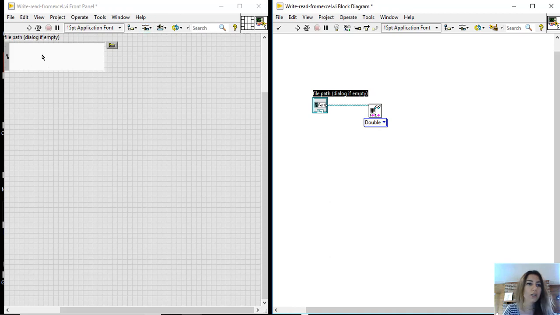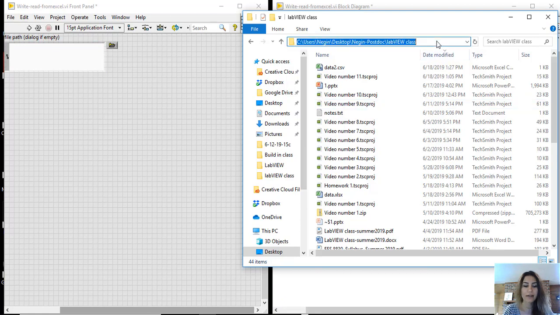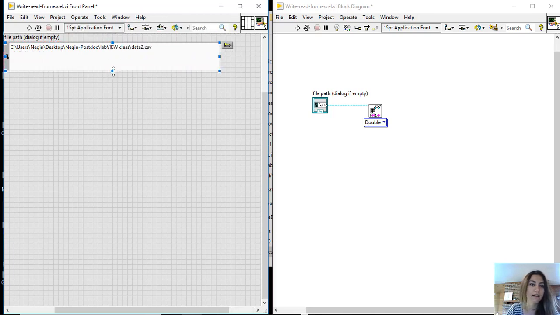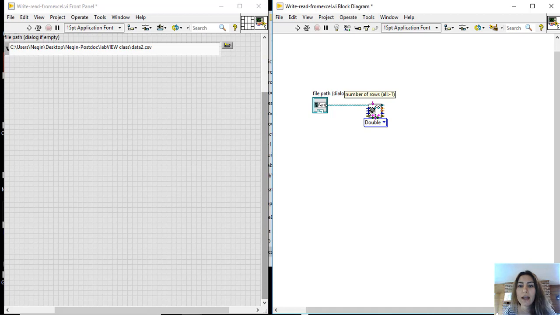Here you can basically go to the folder where you saved your data, my data 2, and say okay, this is data2.csv. So you can tell the program where to find the Excel sheet or the text that you have.